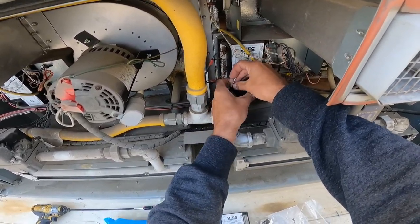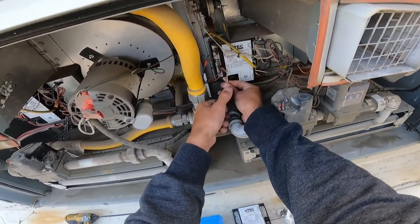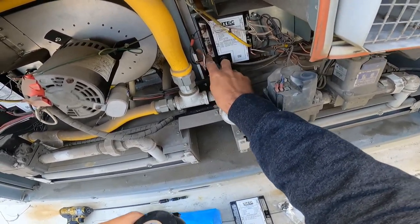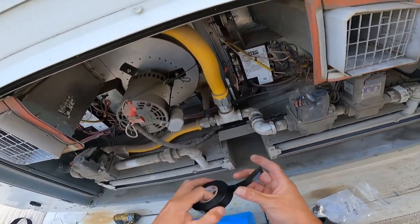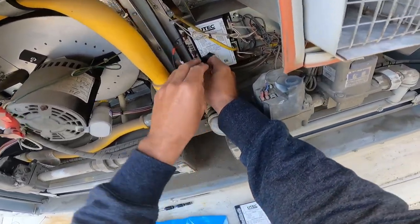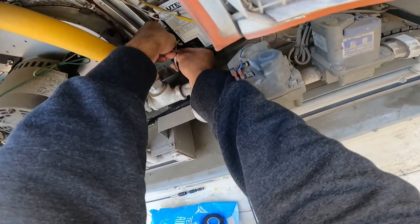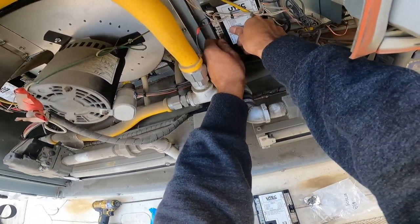Like I said, I'm going to tape them together. Those go on R and W. These alarm switches right here, I don't hear the fire department yet, so I think we might be okay with not having them just come on up here and do stuff. And then we're gonna pull these off.